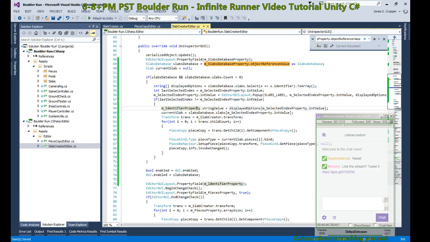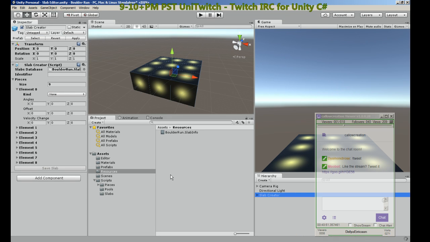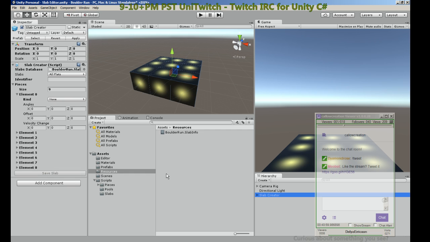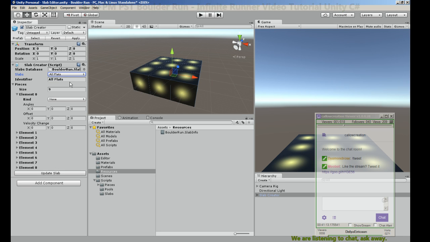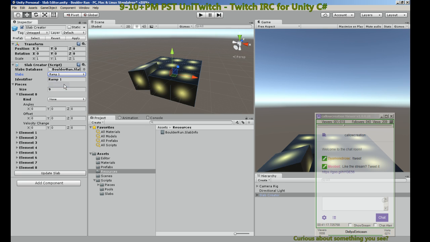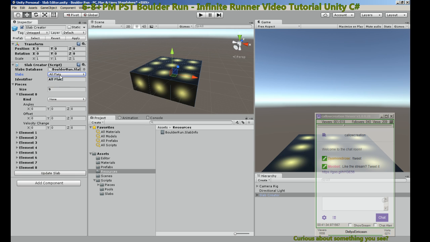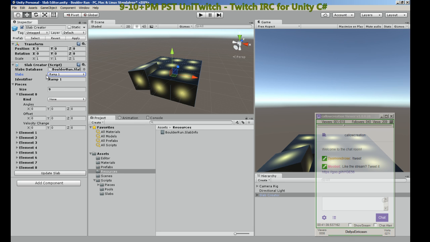All right, let's see how that works. Few minutes of coding, what could go wrong? Well, we have all flats. And here's our ramp. Oh, that's the change we're looking for. And all flats, there we are. Awesome, so now we have update. Ramp, update, and what if I do that? So that will set up a new series of stuff. So that doesn't change. How about, like right now, if we want to change it back, we'd have to do that. If we put a little button here, yeah, I don't want to do that. So cool. So now we have the type and we can select it.